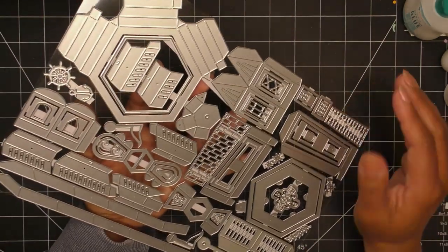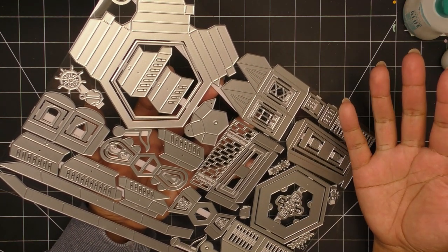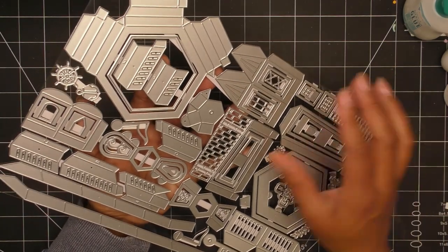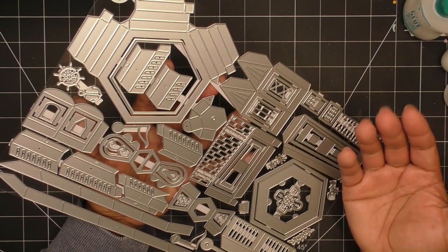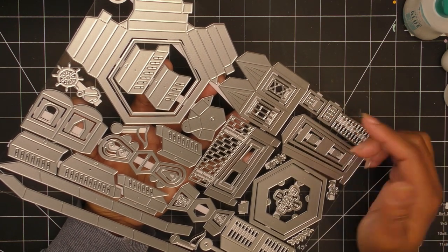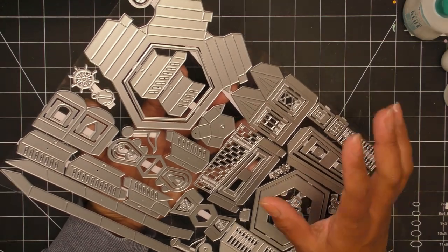So with their showcase, it generally comes with a magnetic mat and a plastic carrying case, some instructions if need be. And of course, generally with the showcases they do need it, because as you can see all these pieces, you want to know how to put it together. Today we'll run through, again, the lighthouse, so it's basically the same construction for most of them. It just might have a little bit different top or something like that, but mostly it's the same construction.